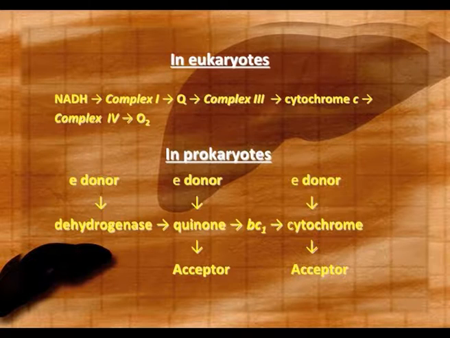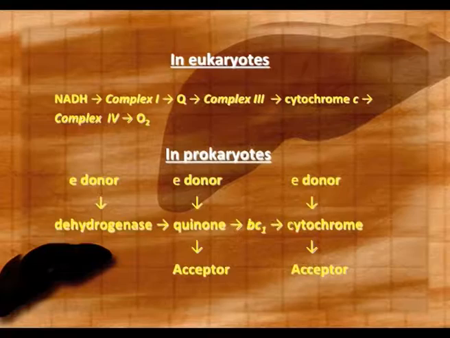In prokaryotes, the electron transport chain and oxidative phosphorylation occur in the plasma membrane. All aerobic microorganisms, protists and fungi follow this pathway. The mechanism of the electron transport chain and oxidative phosphorylation is similar in prokaryotes and eukaryotes. But the electron transport chain is more complicated in prokaryotes compared to the eukaryotic system, because there are several different electron donors and several different electron acceptors.